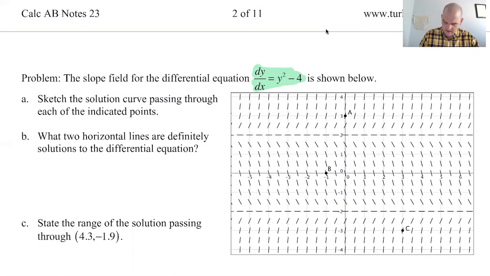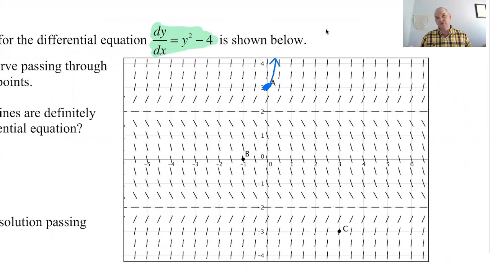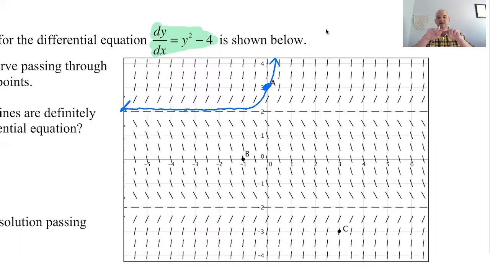If I start at point A and drop something in, following to the right it looks like it's just going to go up. Going back to the left, it looks like we're going to go down and then get caught moving along. There's a horizontal asymptote there — you can see the horizontal line passing straight through the slope field. That's going to be an asymptote for any solution that approaches it.